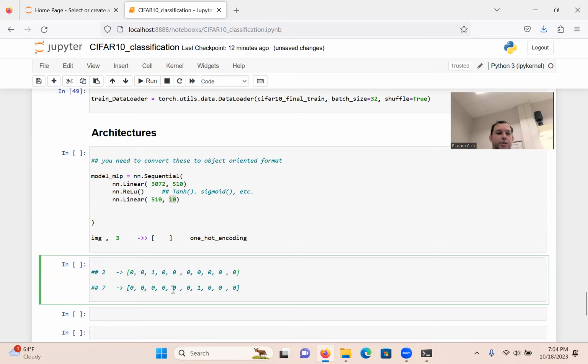Wait a minute. Let's see. Classes go from 1 to 10, I think. So if it goes from 0, it's 0, 1, 2. That's how we were doing it. And then this is 0, 1, 2, 3, 4, 5, 6, 7, 8, 9, because it starts at 0, so there's 10. Got it?